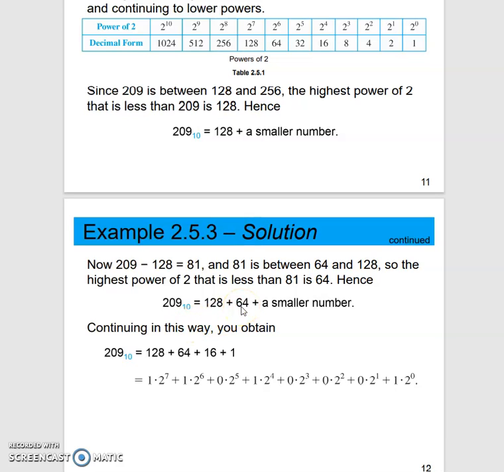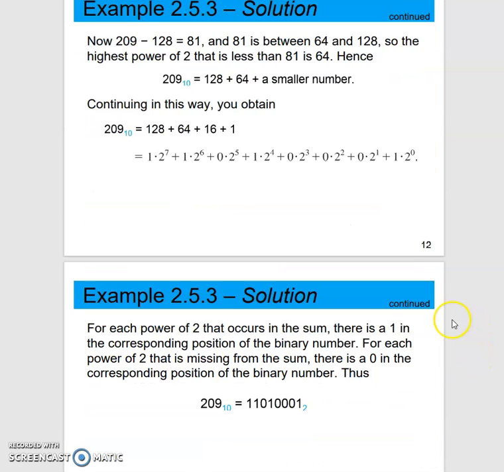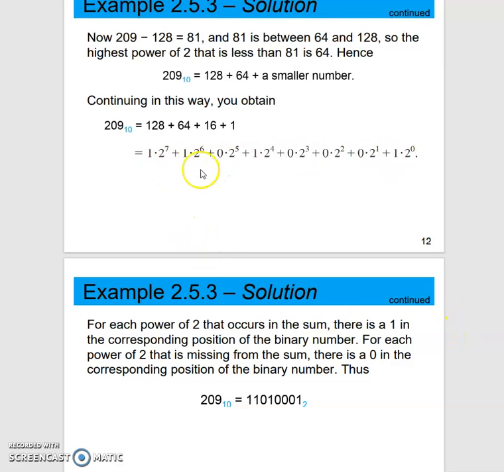And then I start pulling apart that 64. And if I keep going, I will get 128 plus 64 plus 16 plus 1. So again, I just want to know which powers of 2 do we add together to get that number. Again, we would then need to know that 128 is, for example, 2 to the 7th. And again, my calculator can help me with that if I forget that. So, as we can see, we're going to need 8 digits total. So it's going to be 1, 1, 0, 1, 0, 0, 0, 1. And there is that number written out in binary.